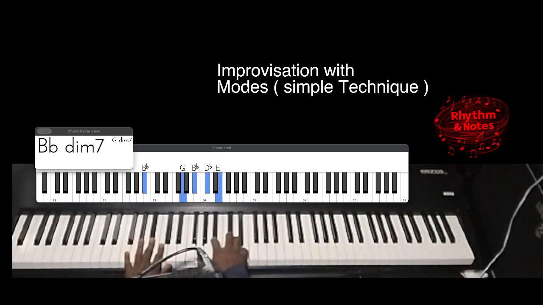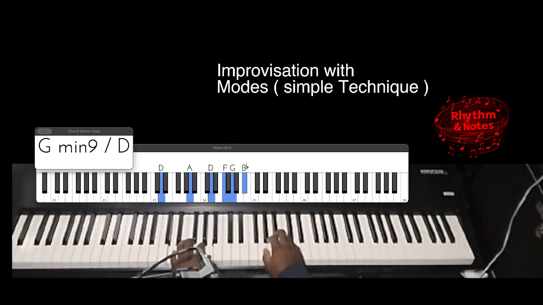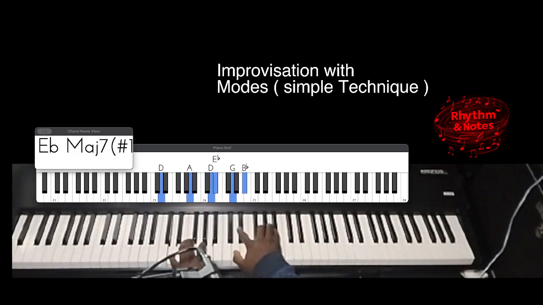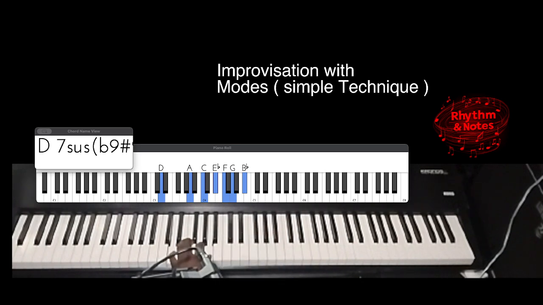Right, so that's another option. And you could think of the 2 for your D. So the 2 for your, what do you call it, your D sharp, right?